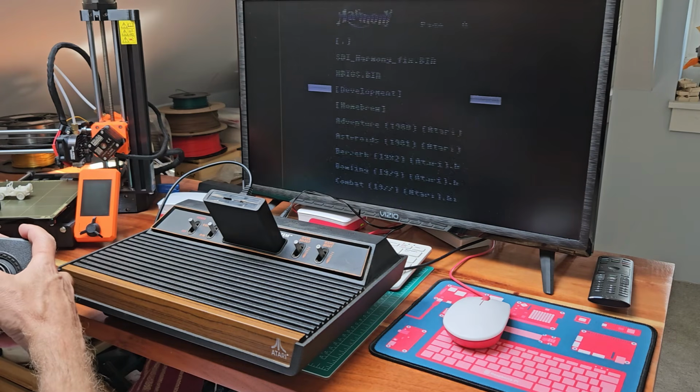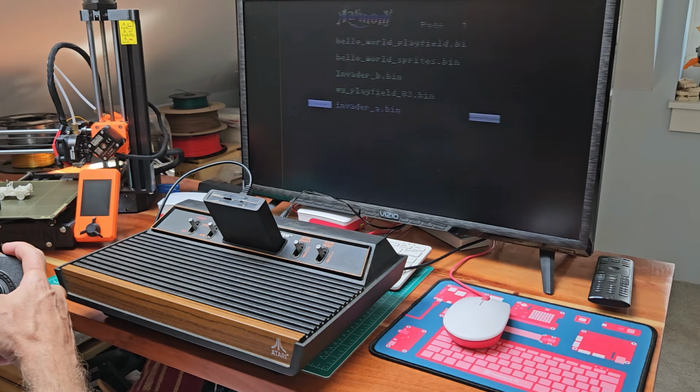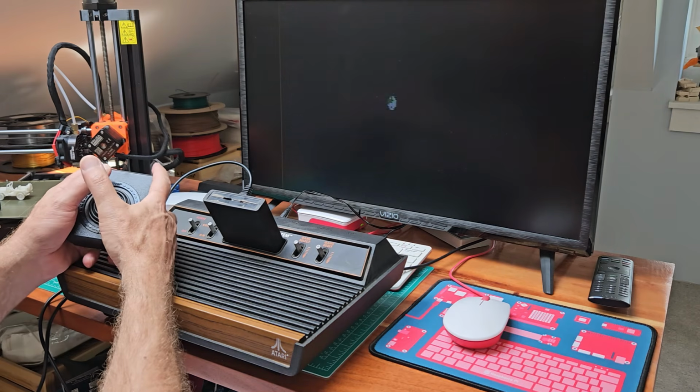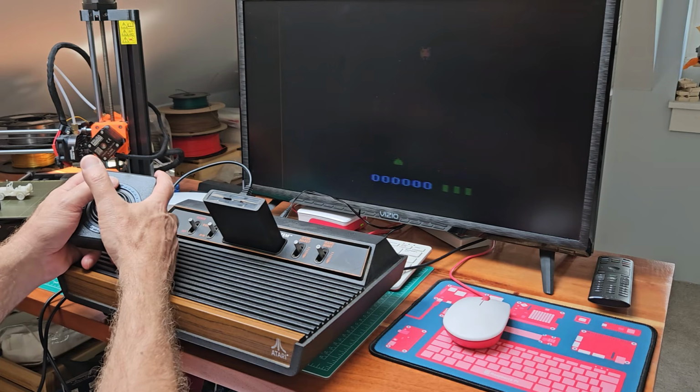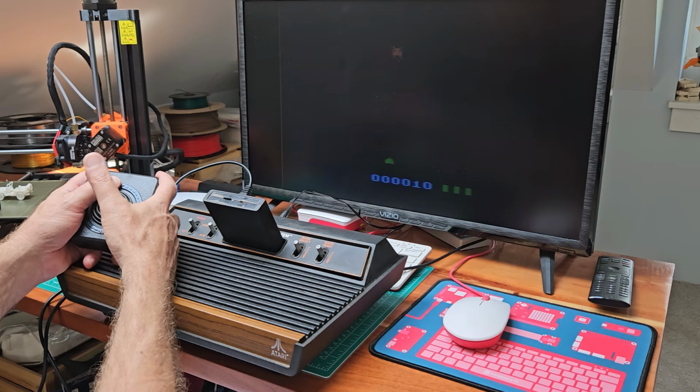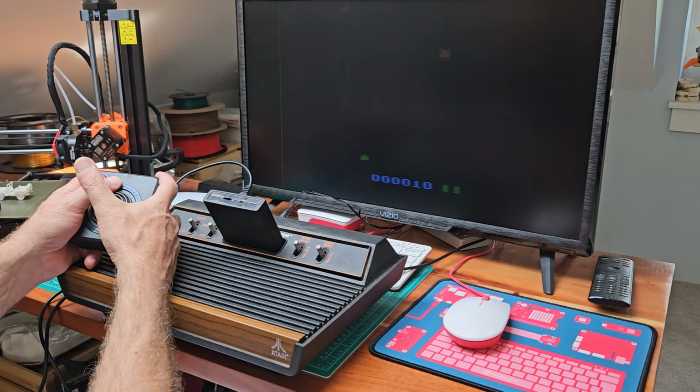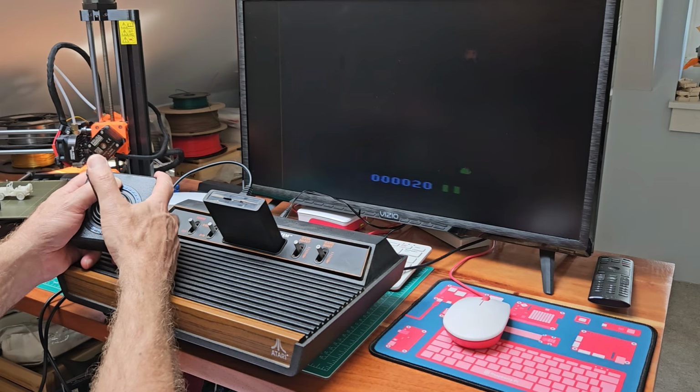Now let's compare that with the version that I did in Atari Basic. This has the score on the bottom, it has sound, it also shows lives, with those little blocks in the lower right hand corner. So if I lose a life, you can see one of those blocks goes away. And it also has a proper game over screen.